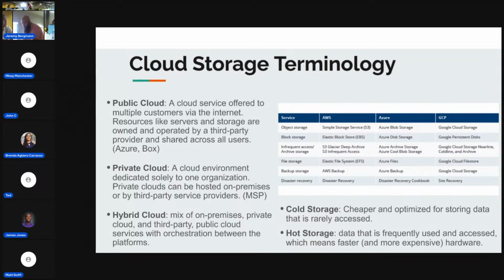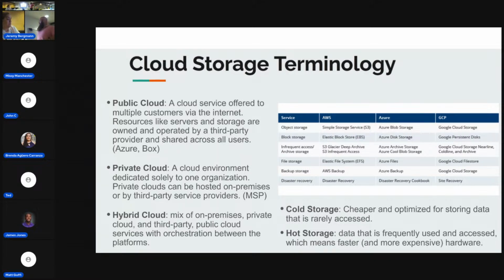So there's also cold storage and hot storage. Briefly mentioned that. Cold storage is really for data that's less accessed. It's on slower disk. When you want to access it, it's a little bit slower because it's on hard drives that aren't quite as fast, or a network connection that's not as fast. So it uses less bandwidth. It's cheaper to do that, and you still have your data there. The downside is that it's slower when you try to access it.